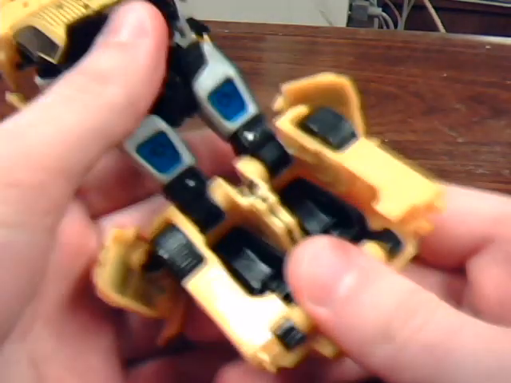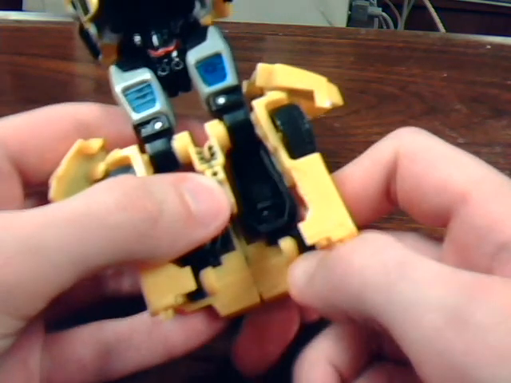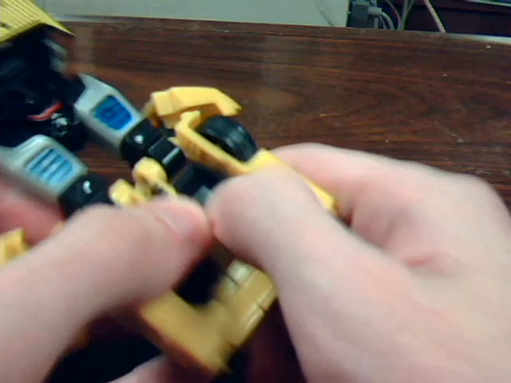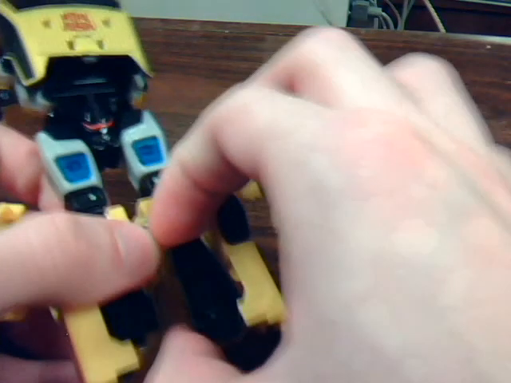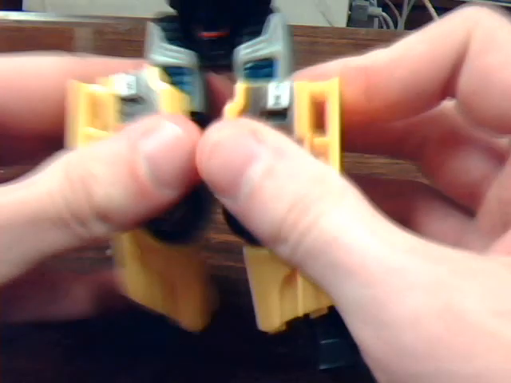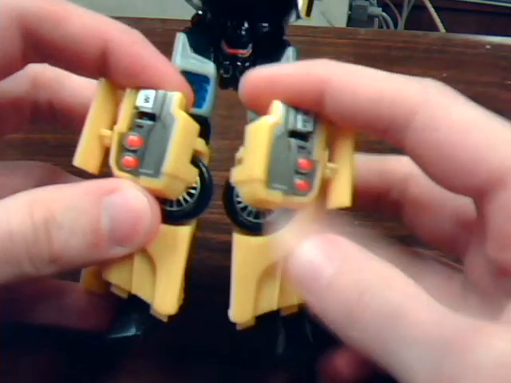Sorry for camera wiggles there. For being a toy several years old, his joints are still very, very tight. And now the feet, like so. There's a little tab near the heel, which lets you do that. Okay, boom, now he has legs, but where's the rest of him? Well, it's over here.